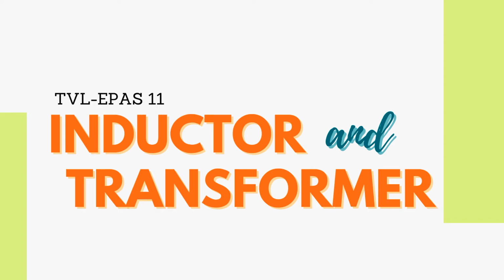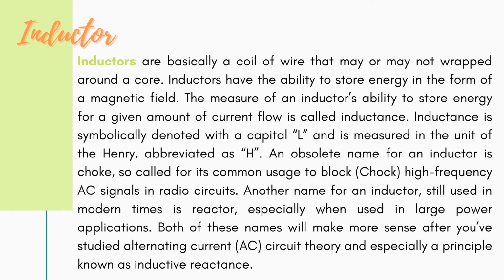Inductor and transformer. Inductor. Inductors are basically a coil of wire that may or may not be wrapped around a core. Inductors have the ability to store energy in the form of a magnetic field. The measure of an inductor's ability to store energy for a given amount of current flow is called inductance. Inductance is symbolically denoted with a capital L and is measured in the unit of the Henry, abbreviated as H.